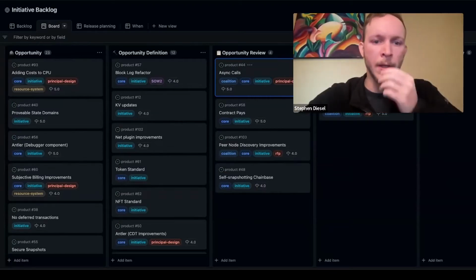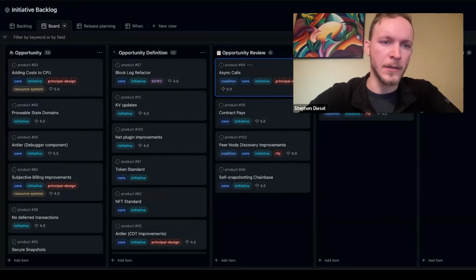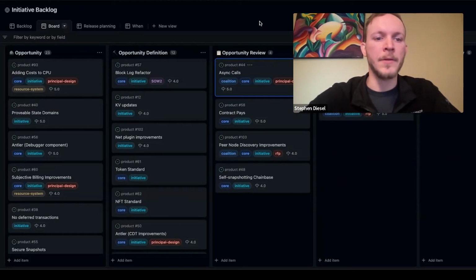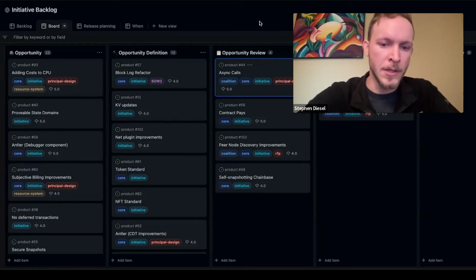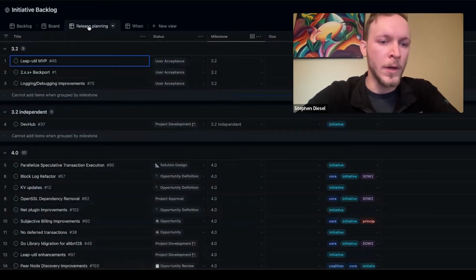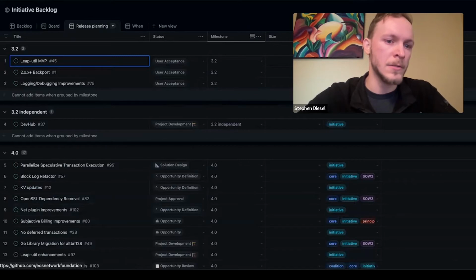Yeah, let me share one other thing about this initiative backlog, and really just keep thinking in your mind, everybody, about how this can be a clearer and more helpful communication tool for you. Of course, considering the feature limitations within GitHub projects, but there's a couple other dimensions I've been trying to play with here to talk about what we're doing and when. And one example of this is the field of milestone. Keep in mind that this is, again, the product repo for the EOS Network Foundation.